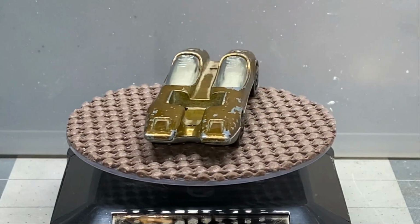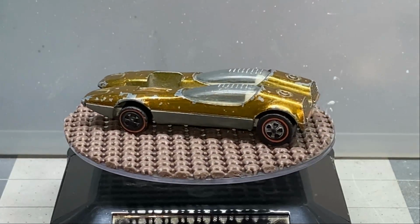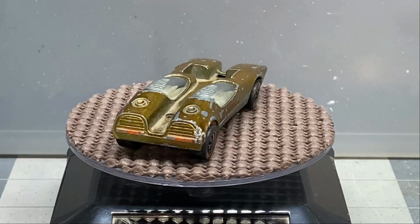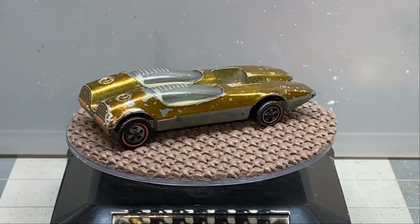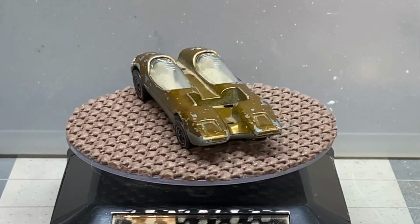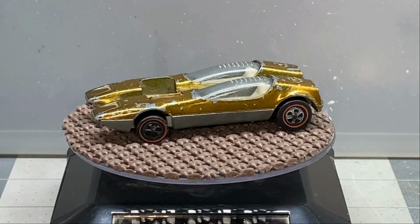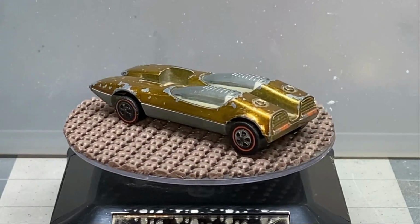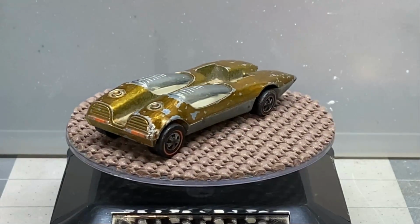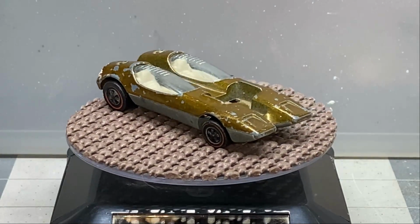My name is Paul. We got a pretty wild build today. We have here an original Redline Splittin' Image. Now this car was released in the second edition of releases from Hot Wheels, so this came out in 1969. That's a pretty cool car, and believe it or not, these cars were actually pretty fast on the track because they were so heavy.